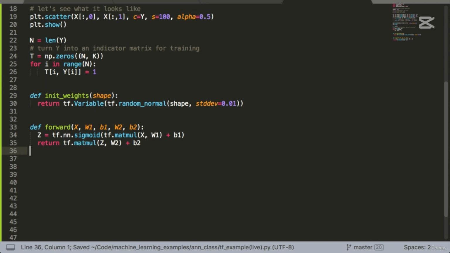The reason for this is numerical stability. As you recall, the softmax function requires doing an exponential. Exponentials can make numbers very big, so big that they do not fit into the space your computer's memory has allocated for them. TensorFlow does a smart thing where it combines the softmax with the loss function, which you will see later. Intuitively, you know that the loss function contains a log. Therefore, if we combine something that does an exponential and something that does a log, they will cancel each other out in terms of scaling. Note that this intermediate output, right before we would have applied the softmax, is called the logit.